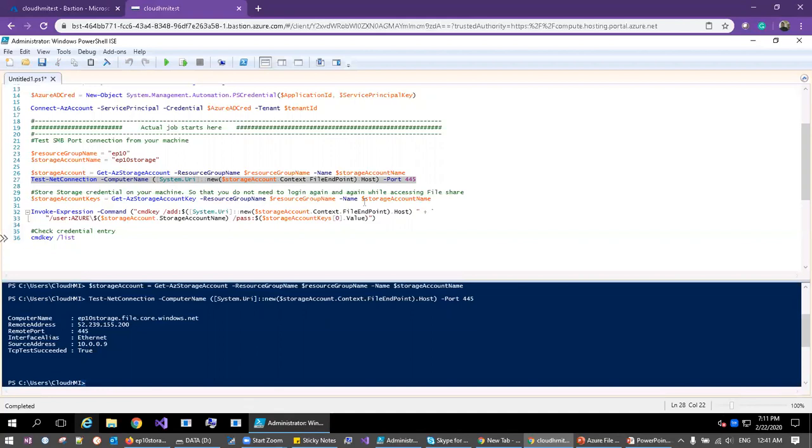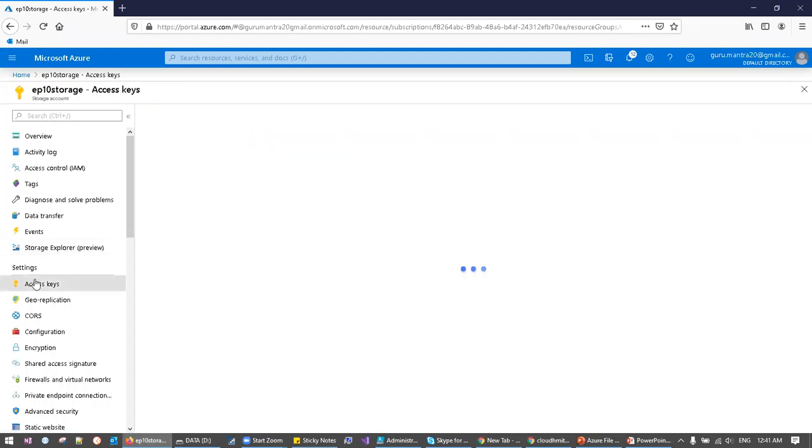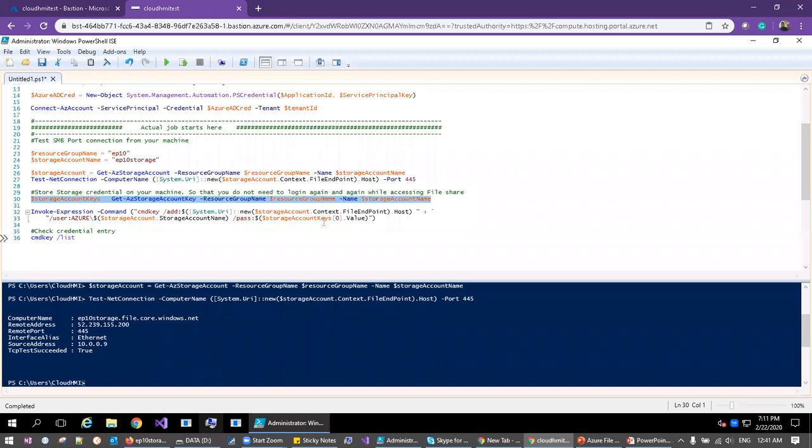Then we have to generate a key of our storage account so that we can configure that key on this local machine to access Azure files. For that, we have to generate a key through PowerShell. If you don't want to generate the key from PowerShell, you can always select the storage account, copy the key from there, and paste it here.